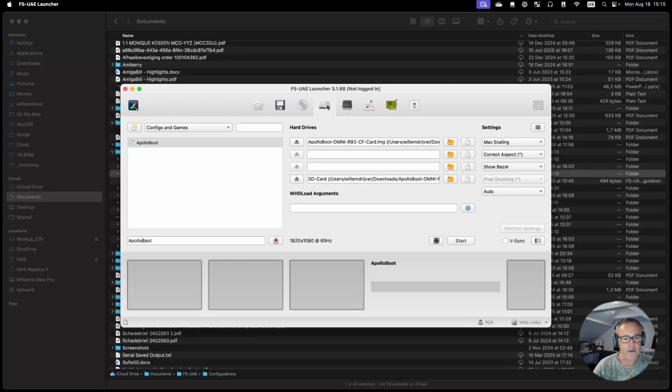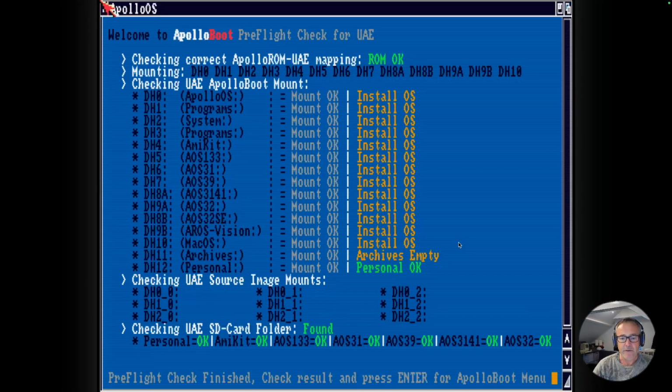We can start the virtual Amiga session now. I'm choosing here to do it full screen. And if everything is all right, then you would get into the pre-flight check. The pre-flight check screen is really a dashboard screen in which you can see the status of your installation. This is only provided when you run this on the emulator, so in the turbo install, and it gives you a nice overview on where you stand.